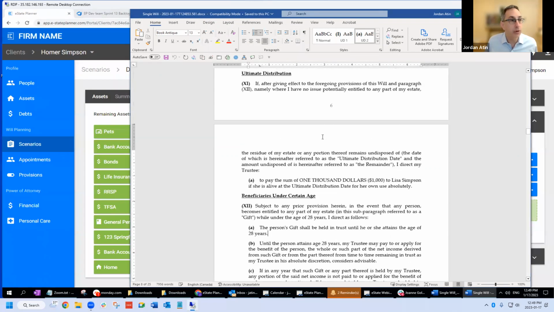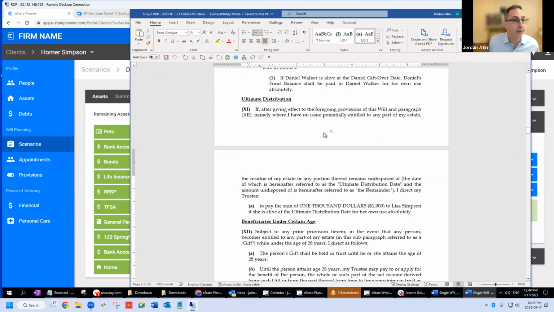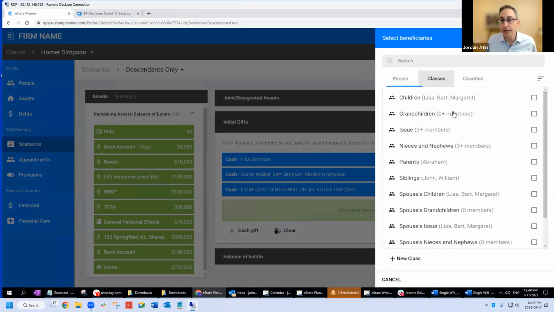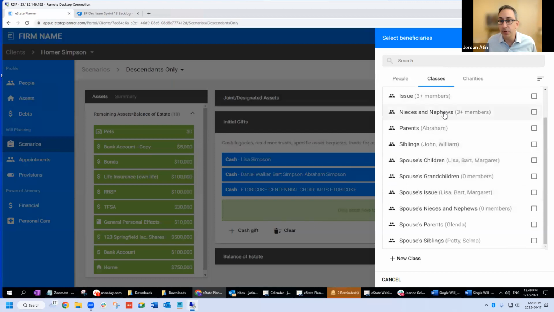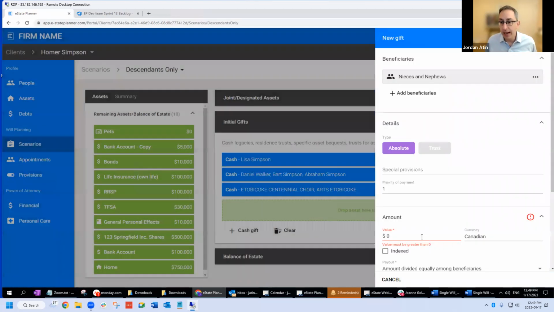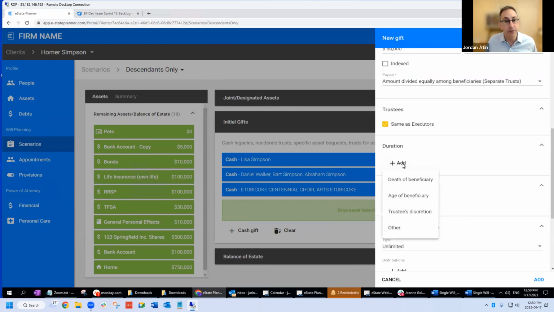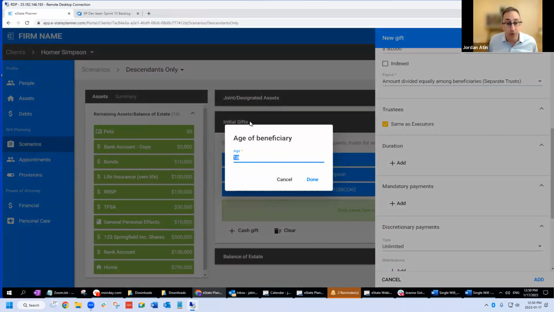Now, if I were creating a trust for nieces and nephews, let's say you want to leave 50 grand to each niece or nephew. You would do a trust for this, unless you wanted the beneficiaries under a certain age to apply. If you wanted some special age group, then you've got to do a special trust for them and set the age. For nieces and nephews, I want it 25.